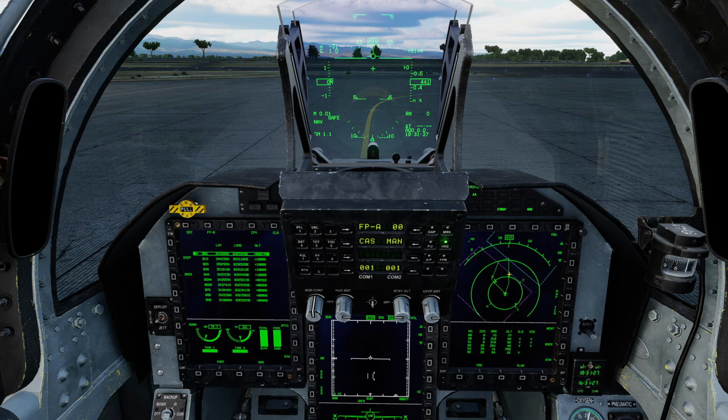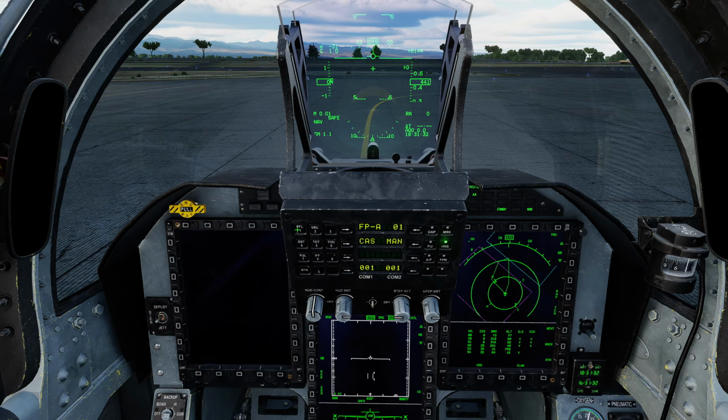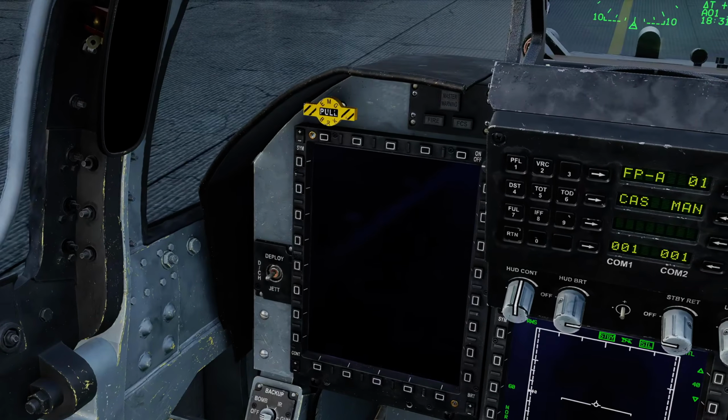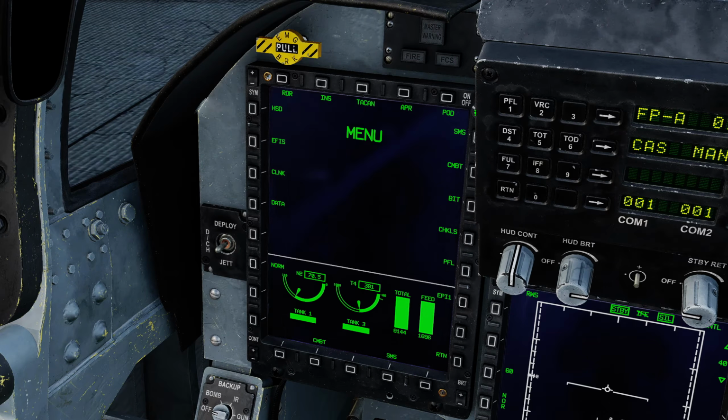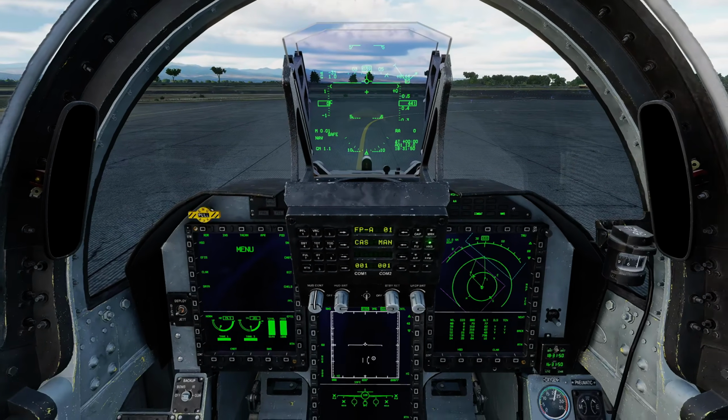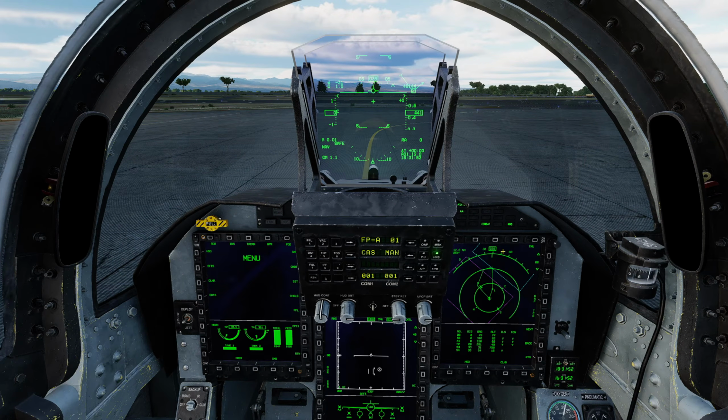You can see that the HSD is still displaying flight plan A, and if I select waypoints, oops, that's not what I intended to do. What did that do? That's interesting. My left multifunction display. Oh, I clicked the power button. Okay, fair enough, we'll leave that in. That's instructional. There's a power button there. Be very careful. So yeah, I've selected waypoint 1, and then I can flip through those waypoints, and note that after I get to the end of the flight plan, it jumps to 30.